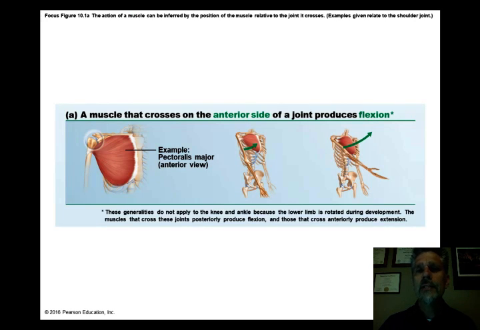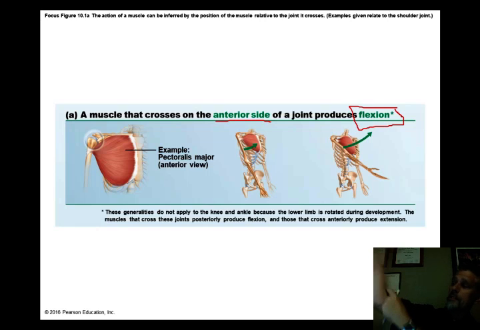Now again, as we get into this tour of the different skeletal muscles around the body, remember there are some general rules. So if we can look at these different compartments and see where the muscles are located on different sides of the joint, we can rationalize and figure out what actions they may have. So for instance, muscles that are on the anterior side of most joints produce flexion. So remember that flexion is where we're going to be decreasing the angle. So if I'm doing something like flexion of the head and neck, right, we're decreasing the angle here. Flexion of the elbow, we're decreasing the angle here.